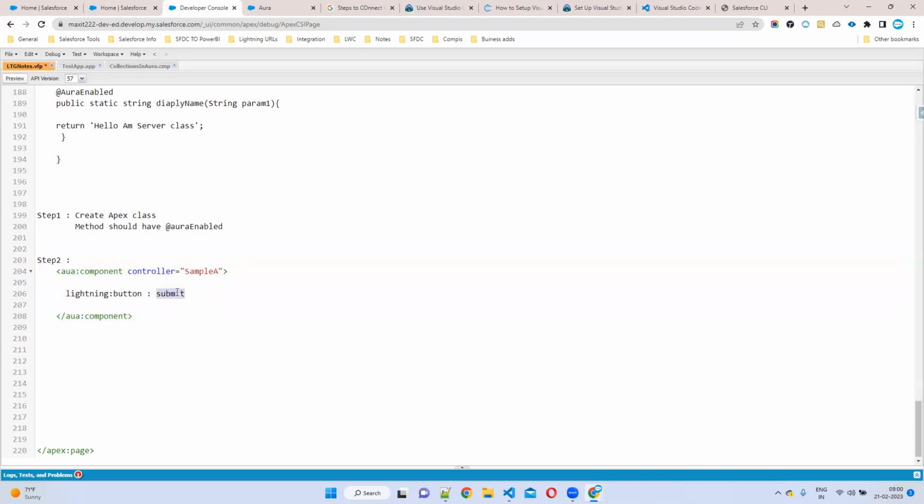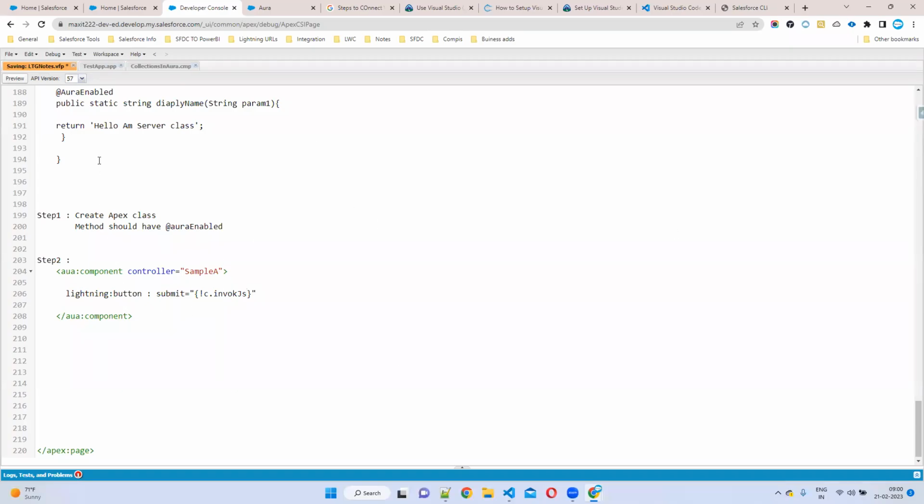Whenever this button is clicked, it will first call the JavaScript controller. Generally we can use the c value provider, call or invoke JS. What will call? Invoke JS.